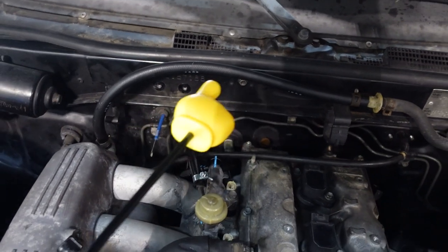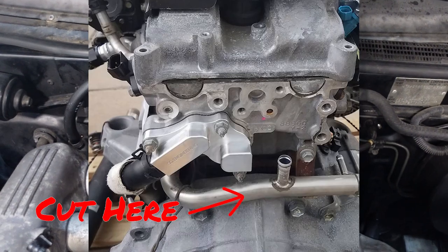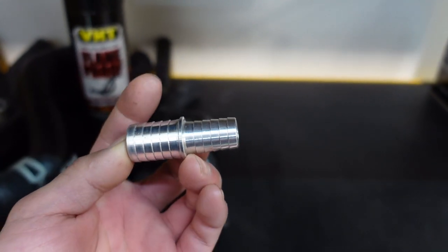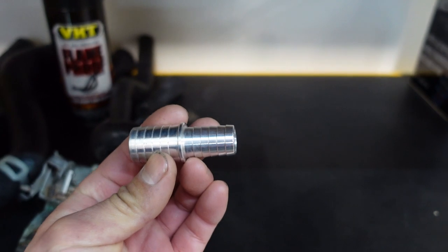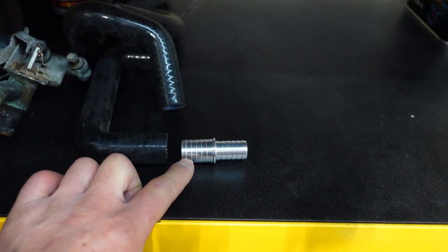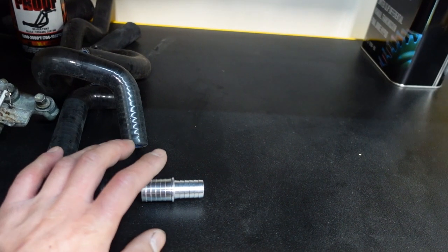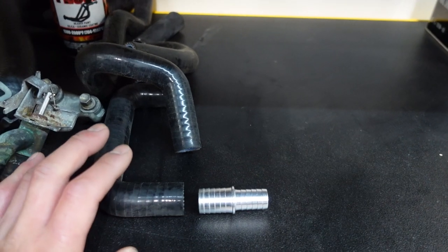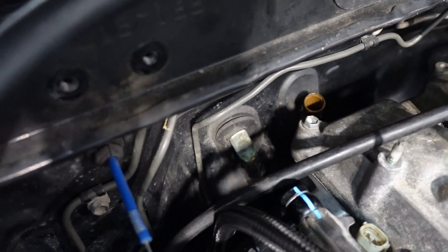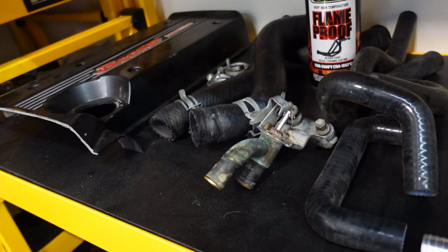We're going to keep the heater in this car. There's one 3/8 outlet from the heater where it's that line SQ tells you to cut off, and I have a few solutions for that. I sourced what's apparently called a heater hose adapter — this is 3/8 to 5/8. We may end up using this, but I also found out that 5/8 silicone hose has enough play to go around a 3/8. When I did the beams swap refresh with Corner Balance Grand Mighty, we used a section of 5/8 silicone hose to convert the 3/8 coolant hose on the back of the head to the 5/8 heater core fittings. AE86 parts — these are severely on back order, so I asked the owner to bring back his old one so we can mock up the cooling system.